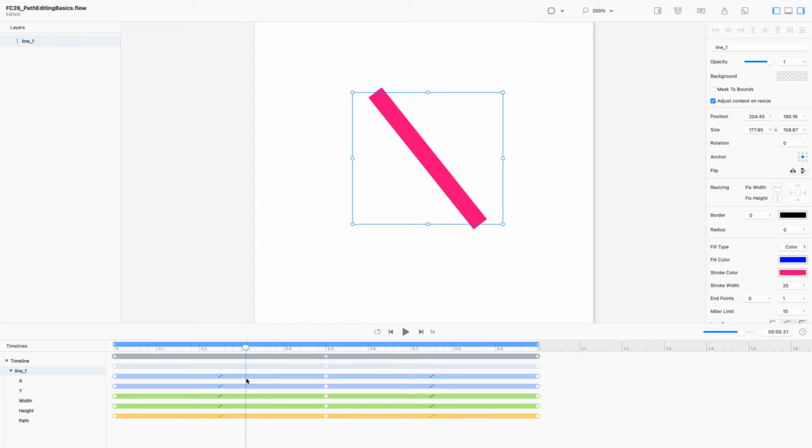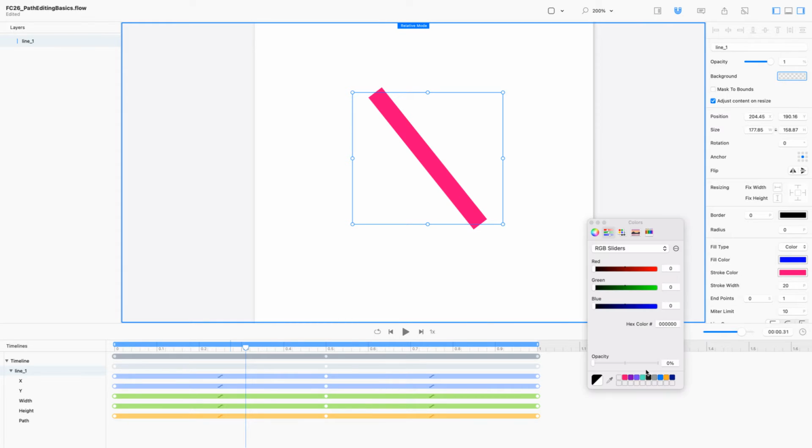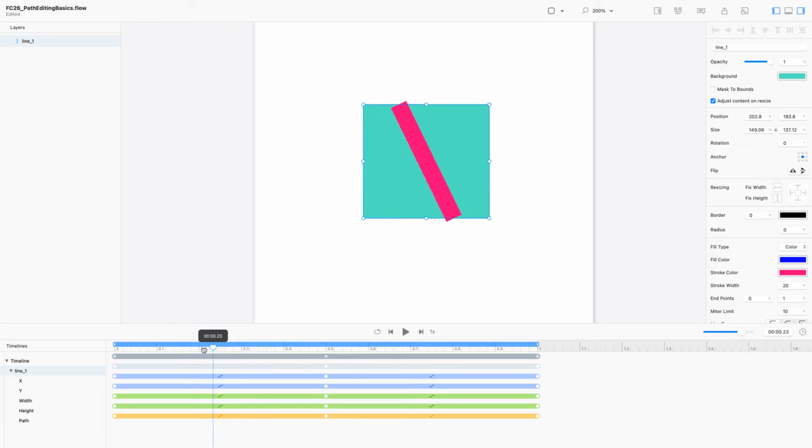Now, we already mentioned that a shape's points will always lie within the frame itself. So let's turn on the background color again. Let's turn off relative mode. I don't want to animate that one. We're going to turn that background color to bright green, and we're going to watch this animation happen again.